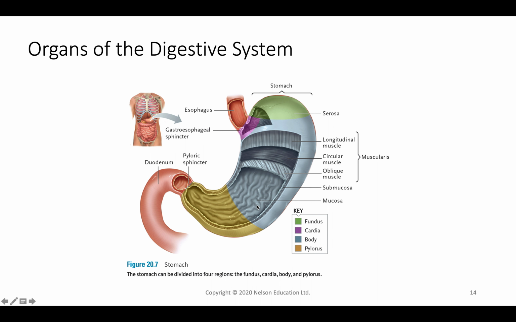But really they eat an enormous amount of food because of the fact that these are elastic. So they're able to contract down, and then they open up when these rugae are able to stretch out when you have a lot of food in here.